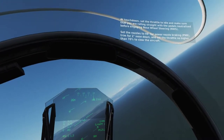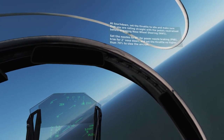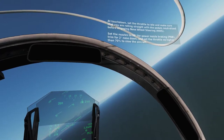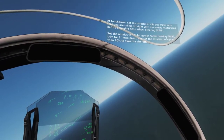At touchdown, set the throttle to idle and make sure that you are rolling straight with the pedals neutralized before engaging nose wheel steering, or NWS. Set the nozzles to 98 degrees for power nozzle braking, or PNB, trim for 2 degrees nose down, and set the throttle no higher than 70% to slow the aircraft.